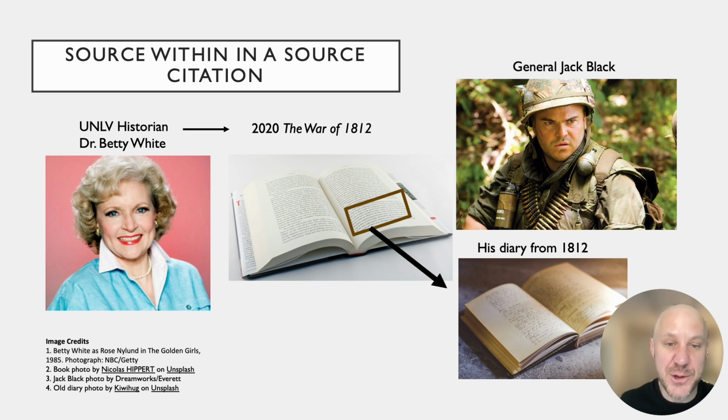Maybe you're a student giving a speech in Com 101. It's just not practical for you to spend your time doing that. The next best thing you can do then is to cite the secondary source. But the key here is, ethically, you can't mislead your audience into thinking that you actually looked at the diary when you didn't look at the diary. And so this is where the concept of a source within a source citation comes into play.